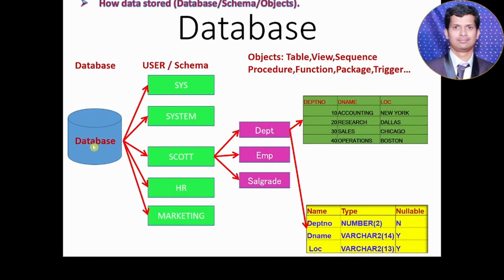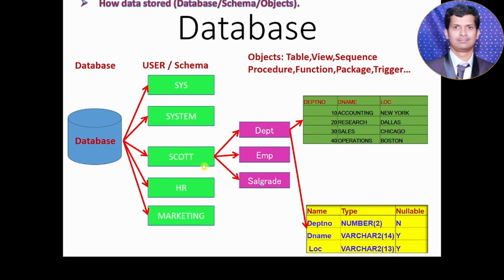Let's say inside the database there are schemas present. So different schemas are present, such as Scott. Let's say tables department, employee and sal grade are created. So these three tables are created inside the Scott. If we see user underscore tables, then we can see these three tables. But if we go inside the HR schema and see user tables, we cannot see these tables of the Scott.